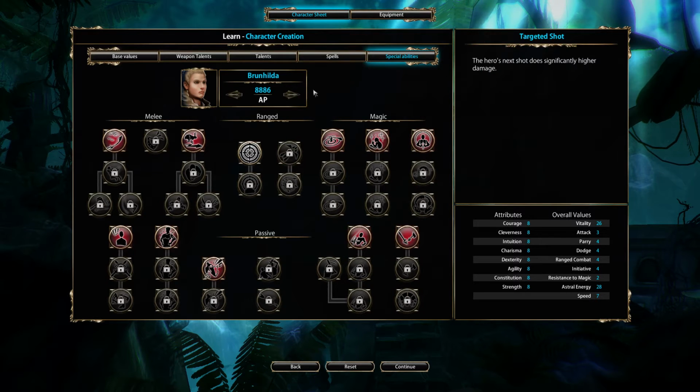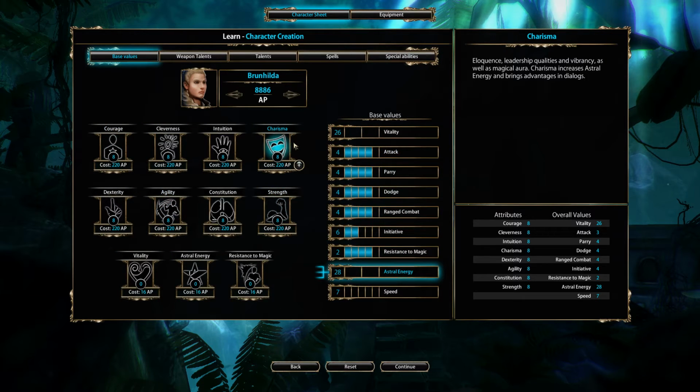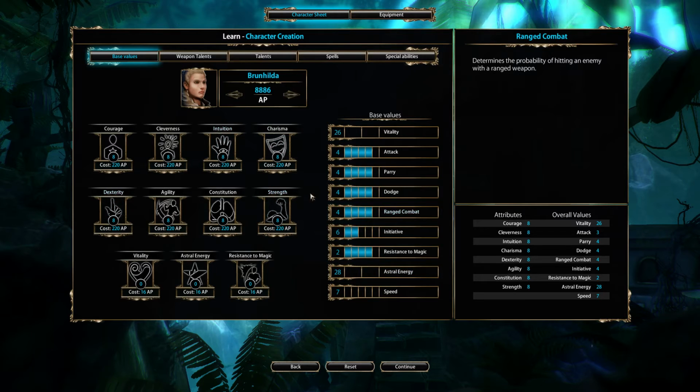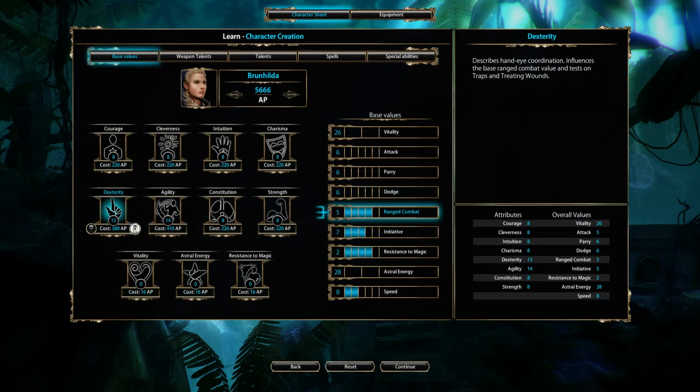Now let's see, what shall I do with this character? I think I'm going to do exactly what I said you should do. I'm going to make her a melee mage fighter. So I want her to go quite quick. So I want a high agility, very high agility, and I want her to be quite dexterous.